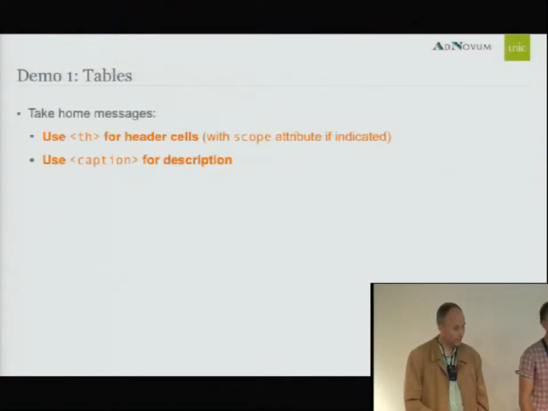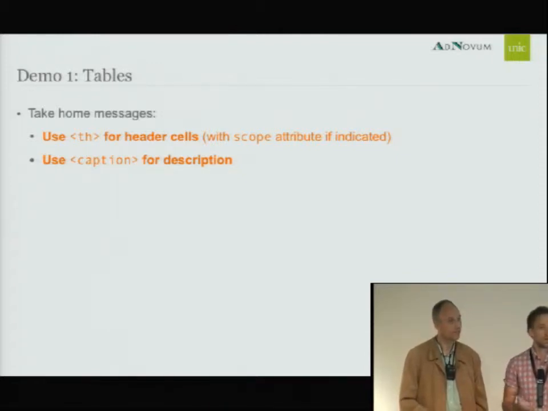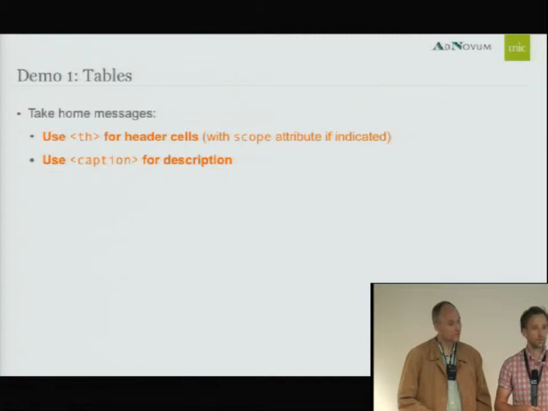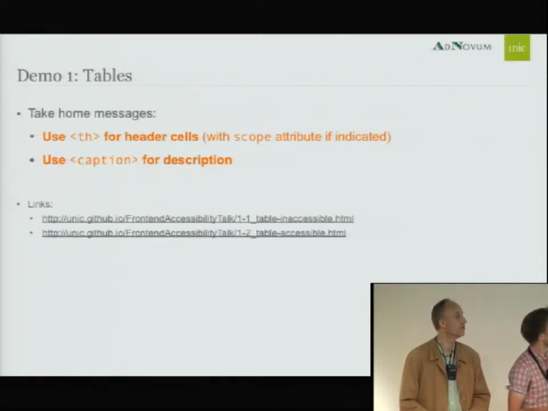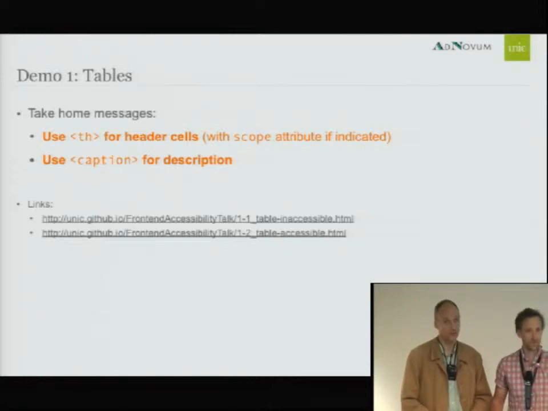So, to sum this up, it's pretty obvious. Use the correct markup to mark up tables. It might not always be our fault as front-end engineers. I guess a lot of content management systems just render really bad markup. However, if we provide the correct markup in our prototypes, the chances are much higher that the end product will be accessible too. And just a short remark, all those demos are on GitHub, and there are additional links and resources there for every recommendation we make.